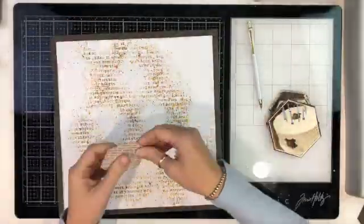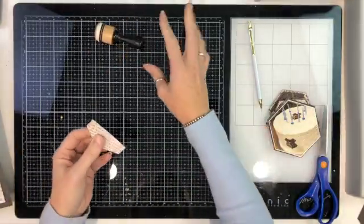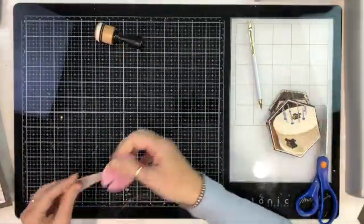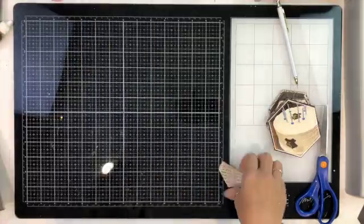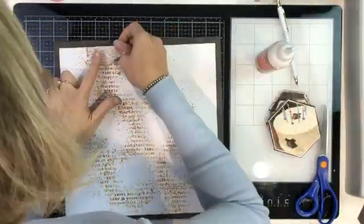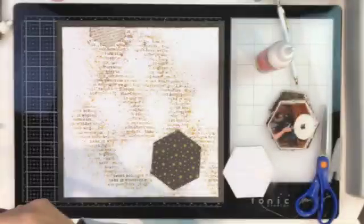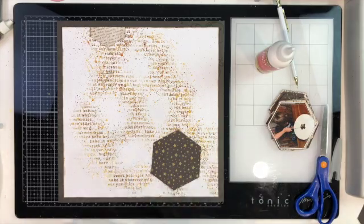Firstly, I've got to trim off the edges here, so I've just used a pencil, lined it up against the edge. You'll see here I'm going to distress the edge, and then I'm going to use my foam tool there and ink the edge. I'm going to use my wet glue to stick these down with that mixed media in the background, and I'm going to go ahead and start sticking all my bits together.